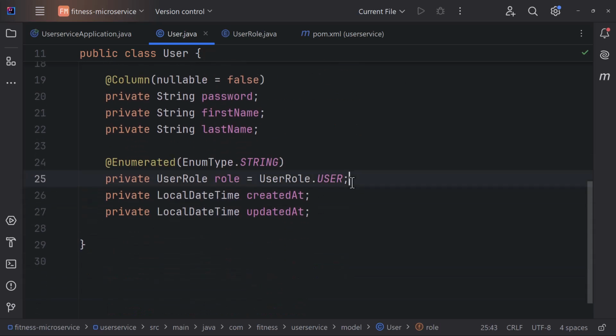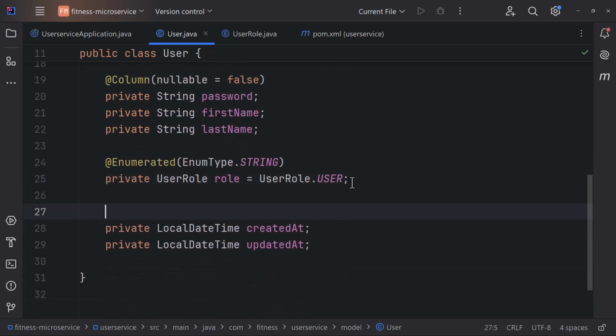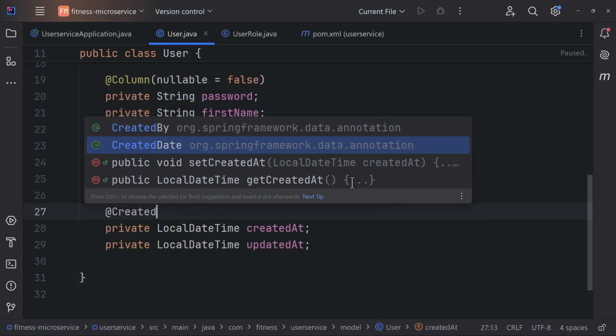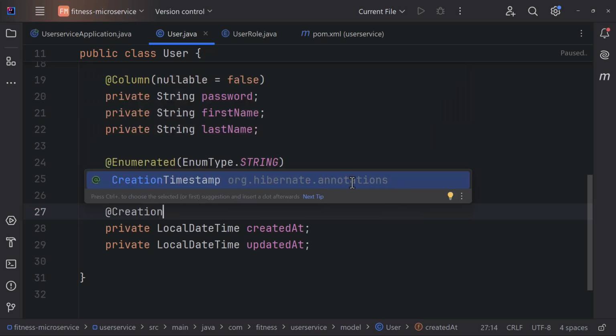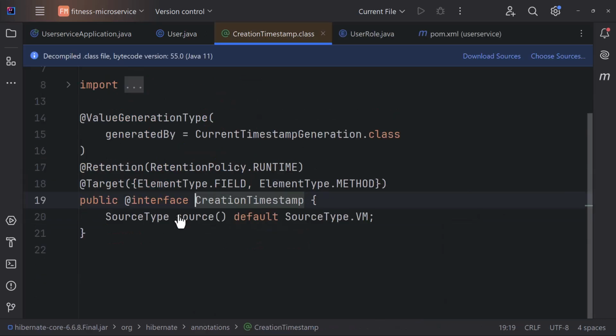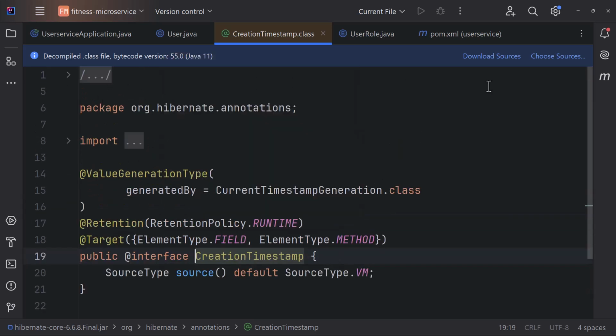And then I have created at and updated at. So what I will do is I'll say creation timestamp. This is the annotation that you want to get. Now, what is creation timestamp? If you hover on this, you will be taken to its class, and there's no documentation here, so I'll just say download sources.